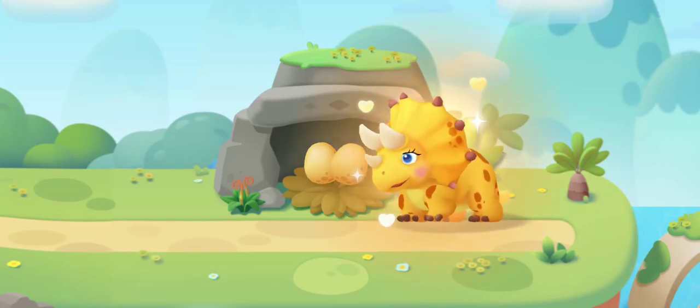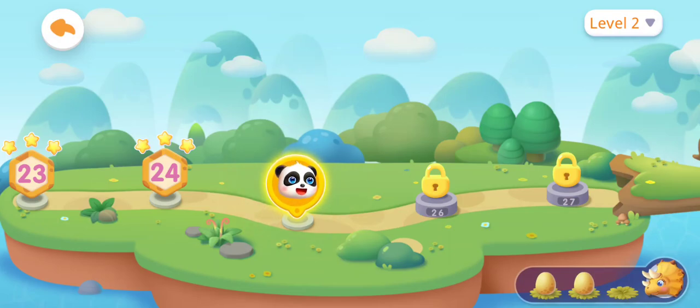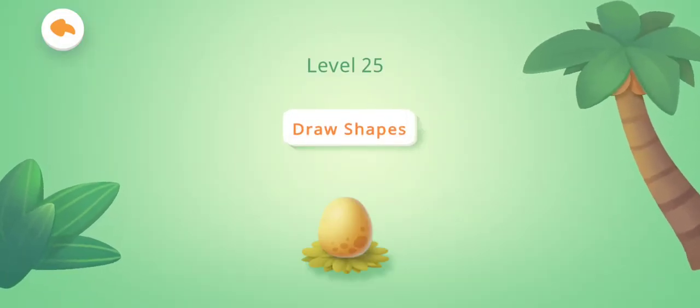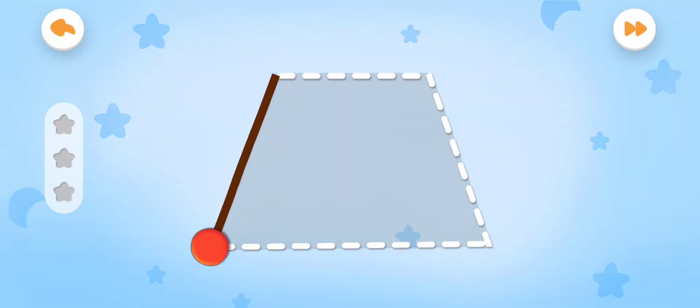Only one egg left! Keep looking! Let's start looking for the Triceratops eggs! Level 25. Draw shapes. Have you ever tried to create a pattern by drawing shapes? Come and have a try!